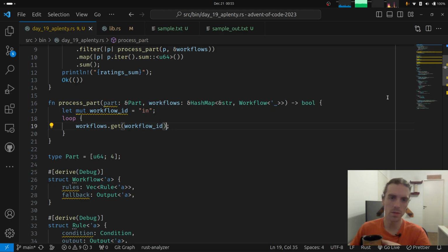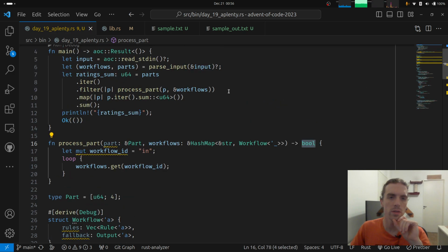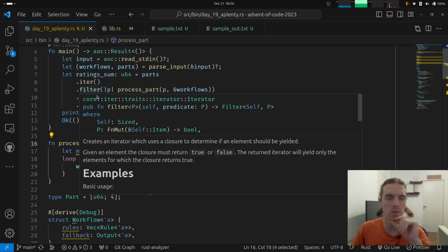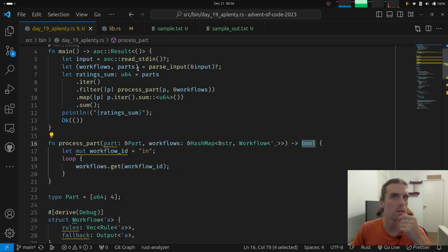So that's sort of a hint, I guess. We could just unwrap here and leave that for later, or make this return a result of bool, which I guess we would have to carry on forwards, which is not very nice.